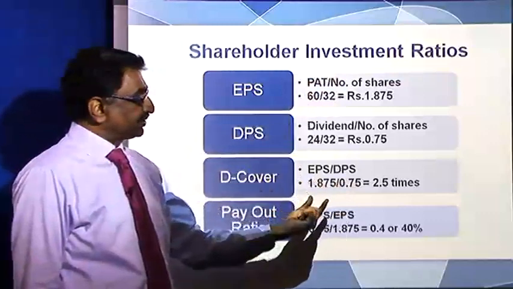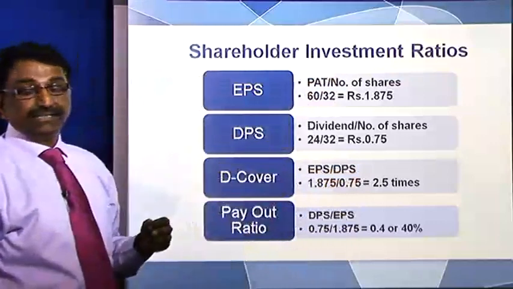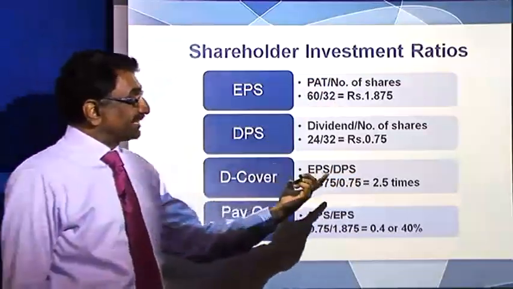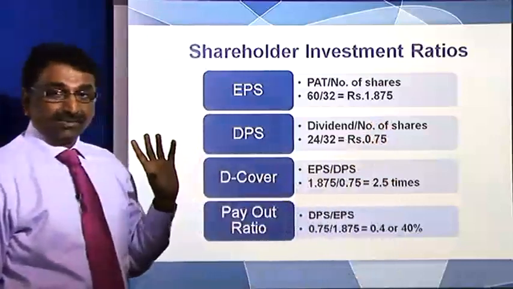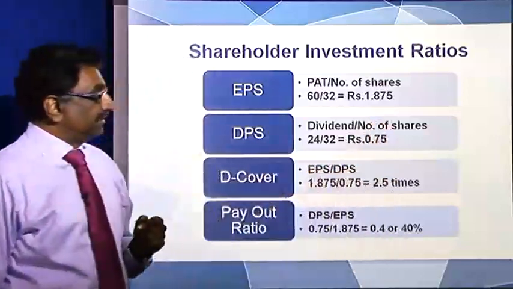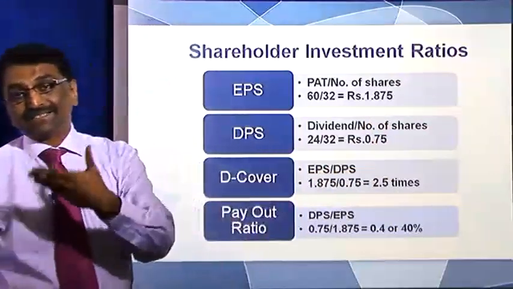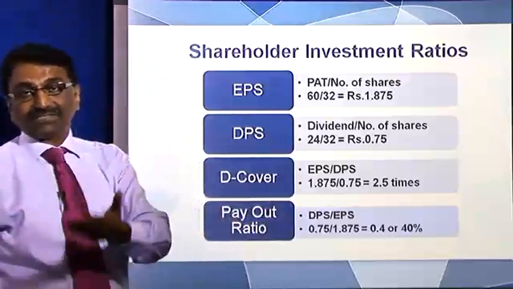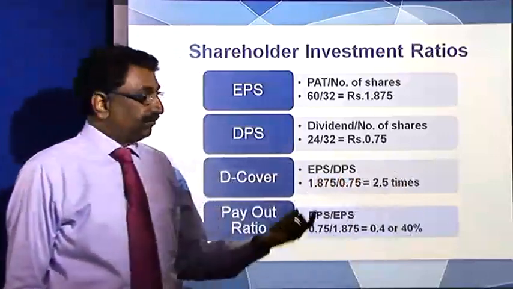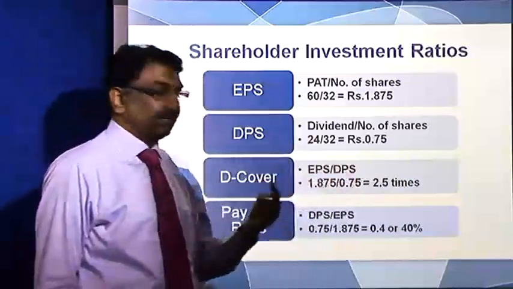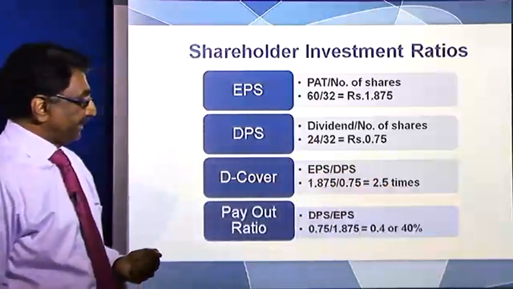So earnings per share divided by dividend per share tells me that the dividend is sufficiently well covered. As a policy, if you take a trend over time, you will see that how many times the earnings per share is covering dividend will give you a comfort that you can expect a certain amount of dividend to be paid out. That means a certain amount of return coming to you as a shareholder from time to time, because the earnings are covering the dividend in a reasonable manner, in this case 2.5 times.